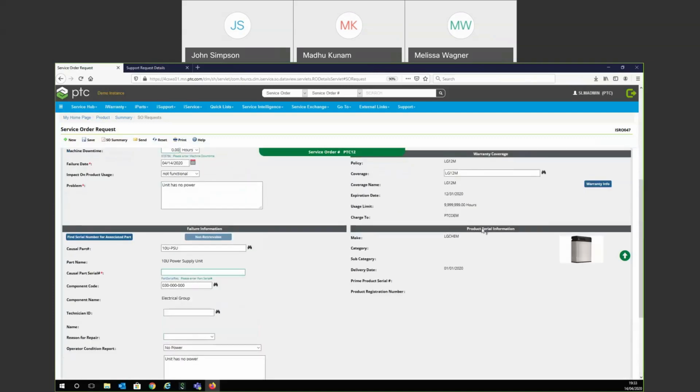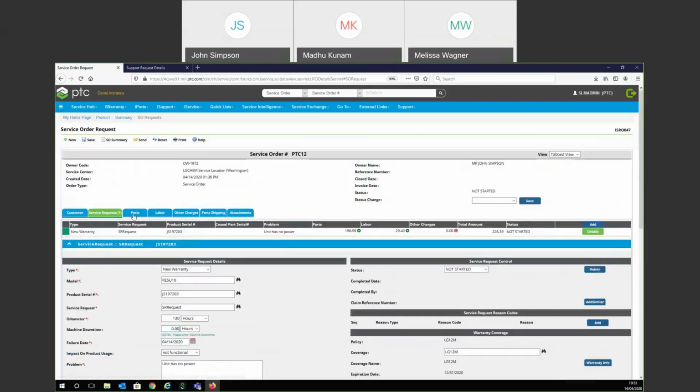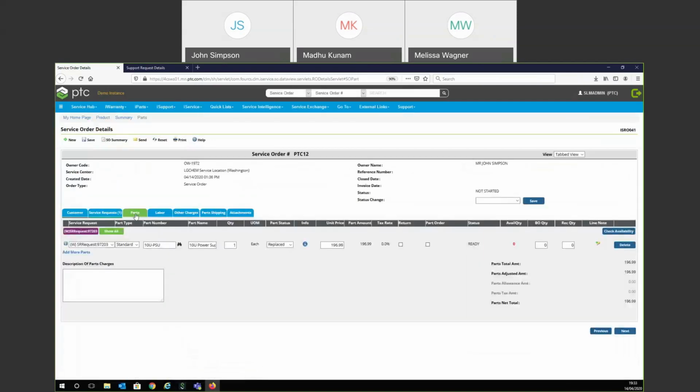There's a bit of information in terms of the actual product serial information. You can hold thumbnails if you have that ability in the system. We have it today where you can store a stock picture of the actual model itself, or if you want to have a picture of the physical unit, you can attach that to the unit as well. Okay. So as I go through the tabs, you see we add the parts.